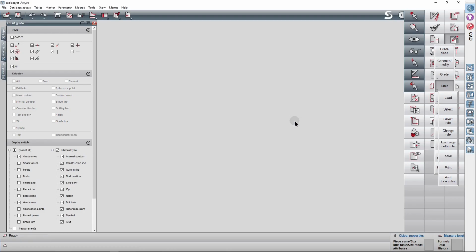And as soon as you save, the system will create the new grade rule table, including the rule number 1, which is always an empty rule or a 0 rule with 0 in X and 0 in Y for all sizes.